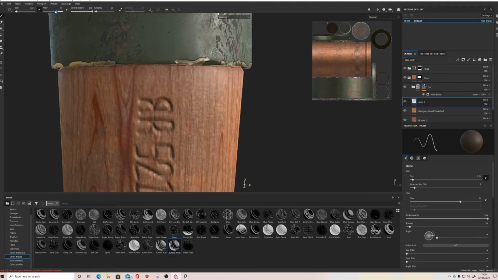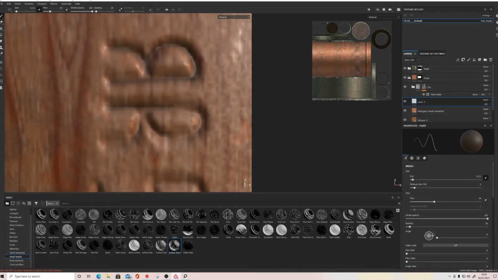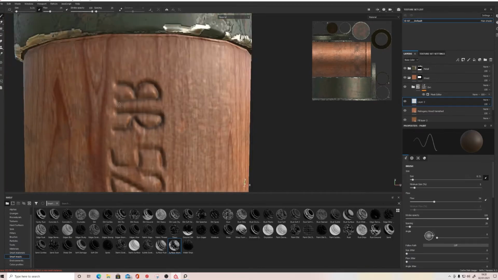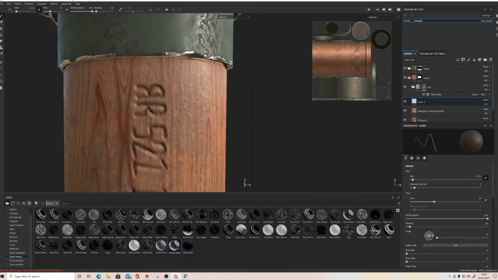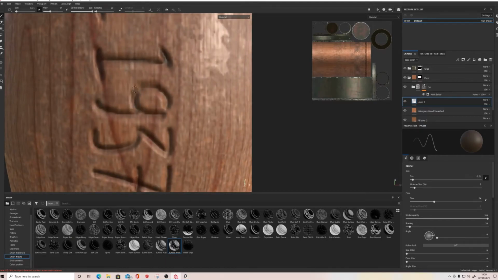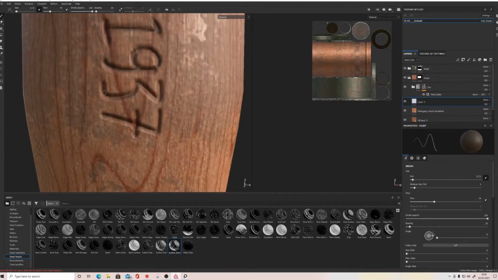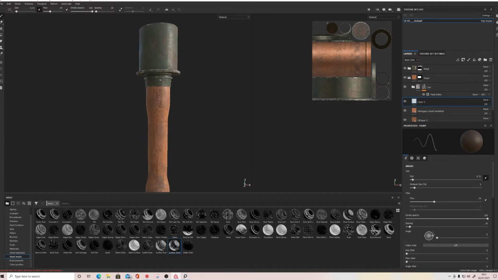I'm gonna decrease the flow so it's not so dark. There we go, the details are a lot more clearer now.